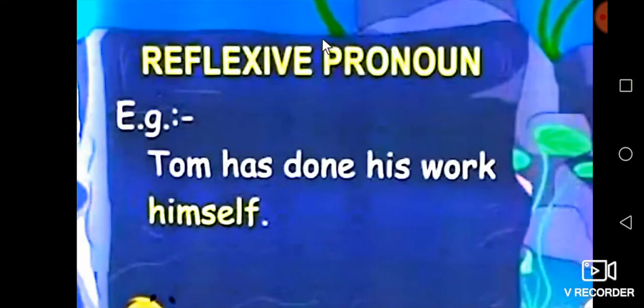You take an example. Listen, another example. Tom has done his work himself. You point out Tom. Tom refers to the noun. Listen carefully. Tom has done his work himself. He is not getting help from another. He has done his work himself. Listen, the word himself is a reflexive pronoun.